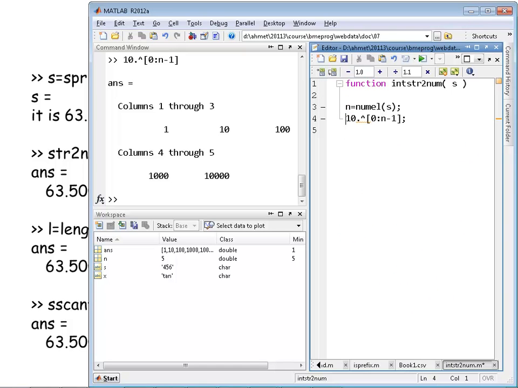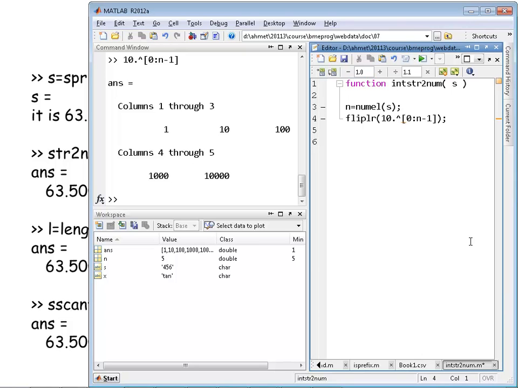Since this will be 0 all the way to n minus 1, let's go from n minus 1 to 0 with a step size of 1. Or you could also do flip left right so that you get numbers from 100 to 1 instead of the other way around, because the first element in s will be the largest one.